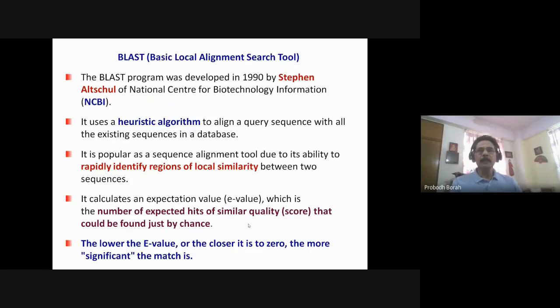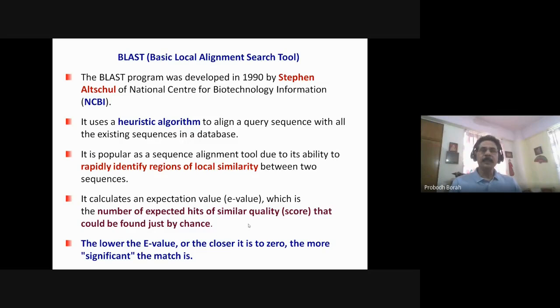BLAST was first proposed in 1990 by a scientist known as Stephen Altschul, and it uses the heuristic algorithm, as I already mentioned, to align one query sequence with all the existing sequences in a database, so that it can rapidly identify regions of identity in terms of words by doing local alignment.